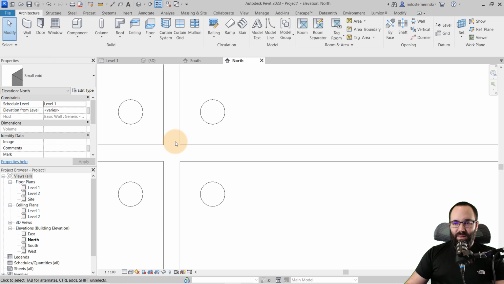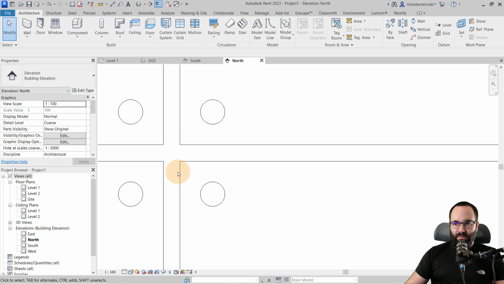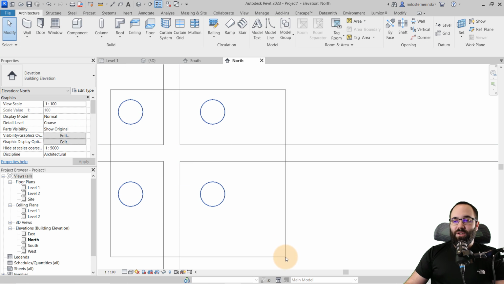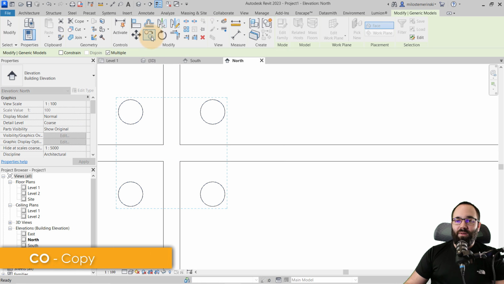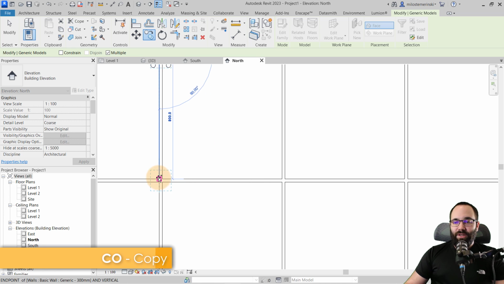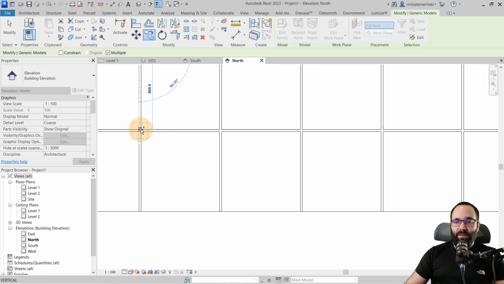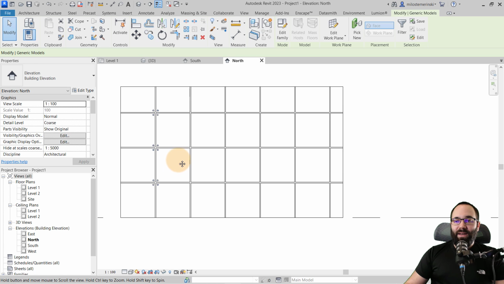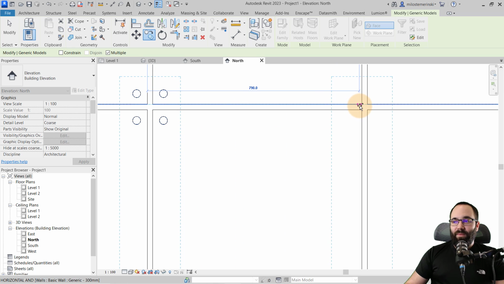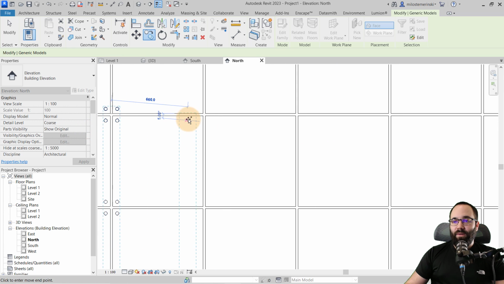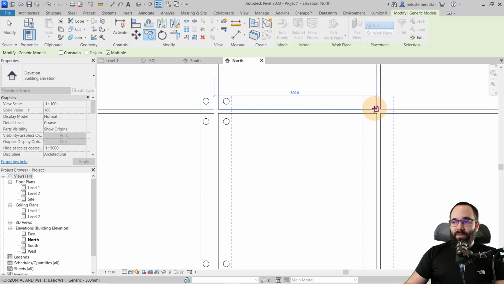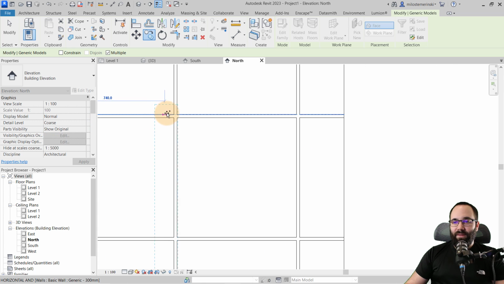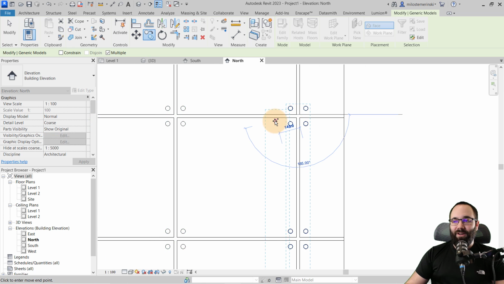Okay, perfect. So now once we have these dots here in place, now what we can do is we can just select them. So let's see, is this the correct? Yeah, it seems to be correct. Okay, so now I'm just going to select all of them, go to copy, multiple, pick this point here, and then just copy them down here and here. So once we have done that, now I can make a big cross selection of all of them, go again to copy, copy from here to here to here to here and to here and to here.